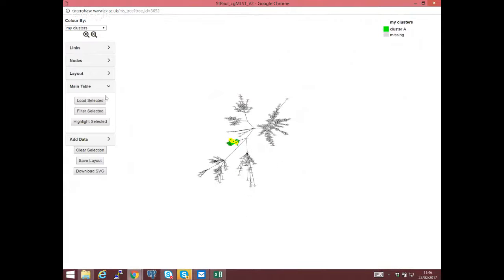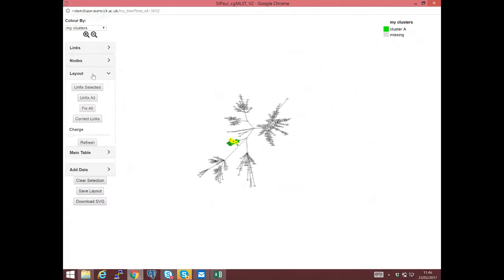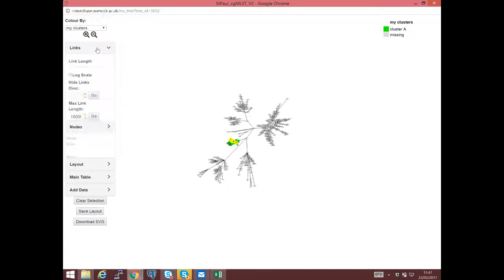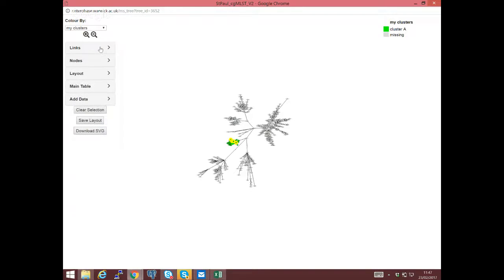So that's, again, it should be in the wiki. There's lots of different things you can do to adjust the layout, etc. But you can play about with that in your own time. And of course, you can download the SVG as a diagram. Okay, that's it.